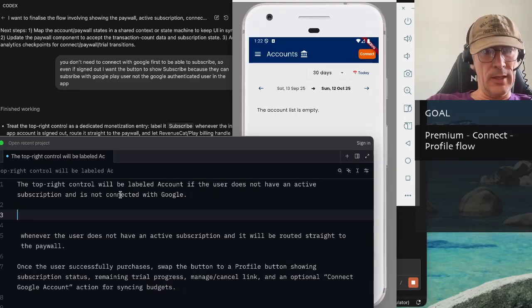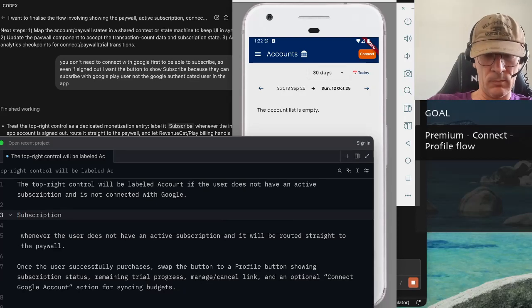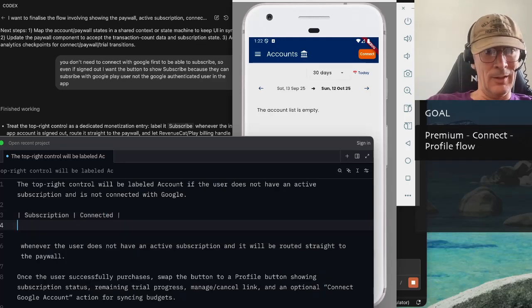So it's like subscription and connected. So the cases are subscription false or non-active, yeah. Connected false, not connected. So what will happen?